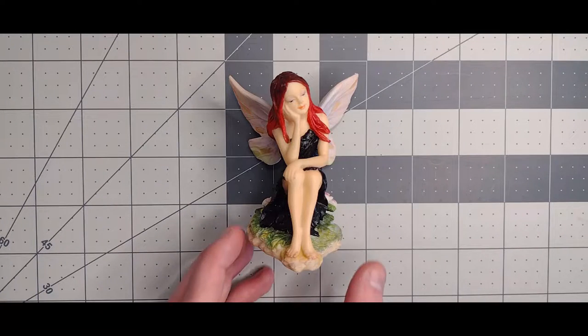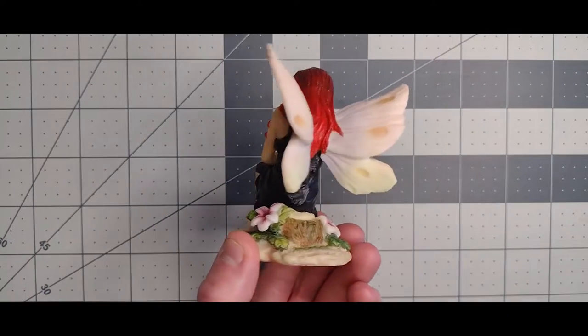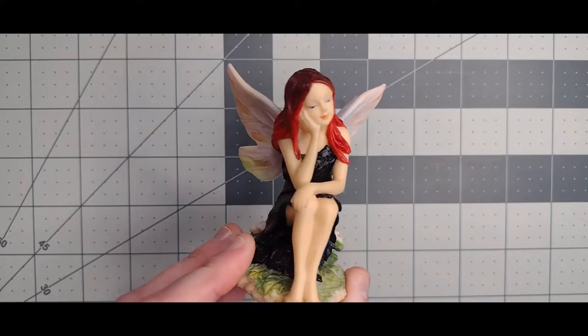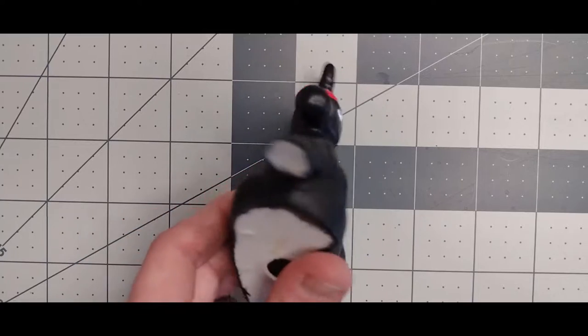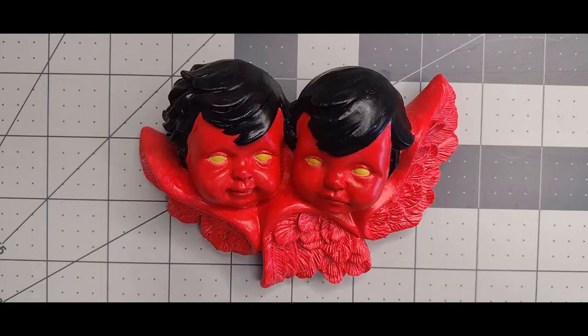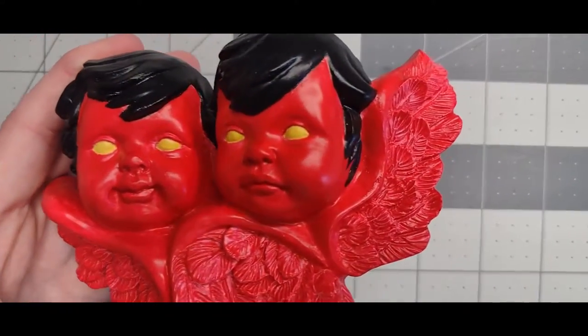Recently, something I've found is extra satisfying is repainting thrifted figurines. I have this fairy, which I didn't replace everything on her. I just repainted her hair and her dress to make her this nice goth fairy, still sitting out in the forest like she was before. And then I have this kind of scene, I guess, unicorn. And then these demonic cherub angel baby things.